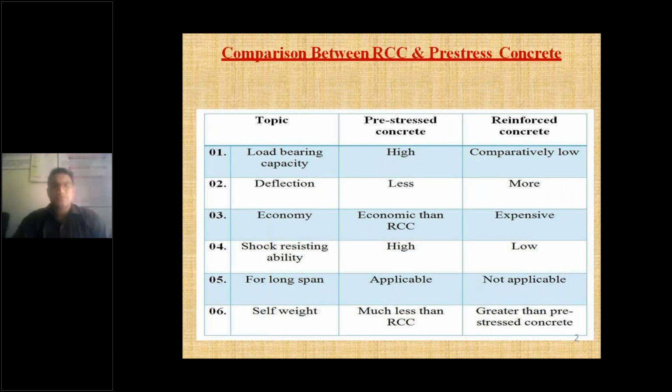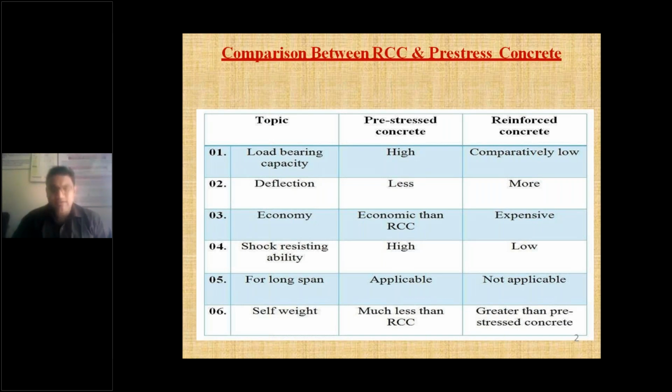And the long spans, as we know, where the member is subjected to pre-stressing, it will have more load carrying capacity even for the long spans. Okay, so why? Because we all know when the span increases, obviously the self-weight of the member will make the member undergo deflection, isn't it? Its flexural strength also will get reduced. So while we are making the member have more compression stresses, where we are cambering the member, in that way, pre-stressed concrete structures will be more adaptable for long spans compared with the reinforced concrete structures.